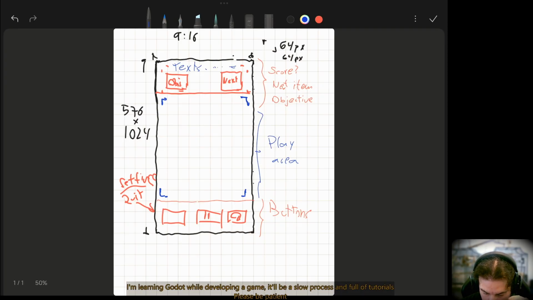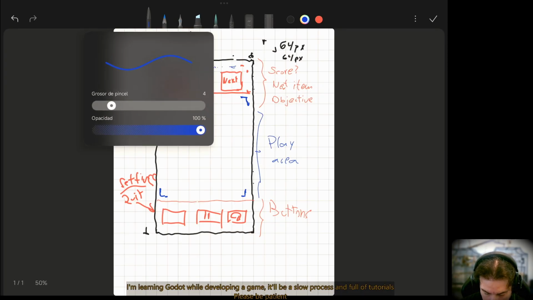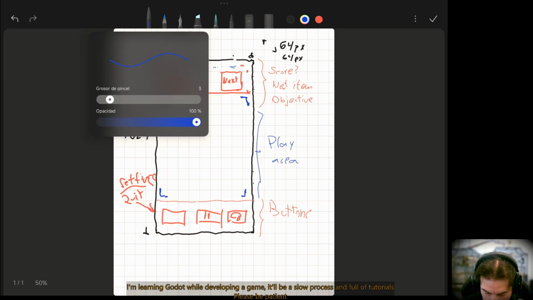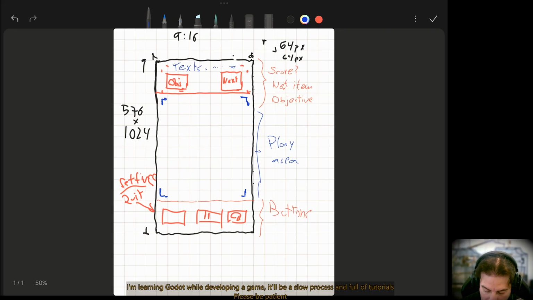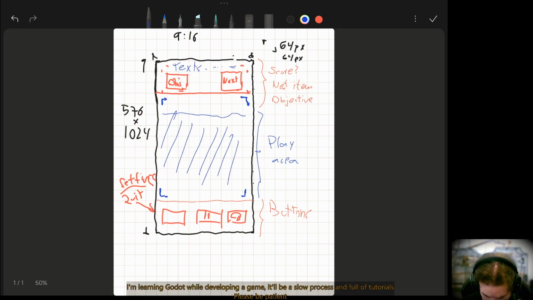And in this part here, let's see how I can. So everything will be the playable area. So if there is something like a table, it will embark everything in here. And this is some kind of, let me change colors.